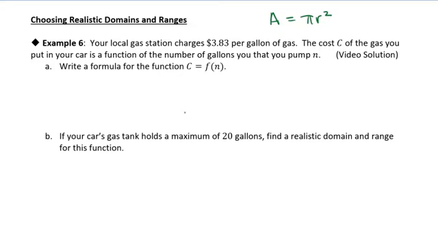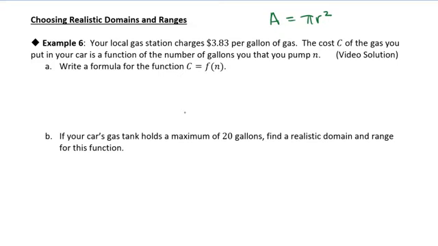Now, maybe we can define what that means, and we could potentially have negative radii, but in most cases, if you're dealing with actual circumstances, there are just some values that don't make sense, and so sometimes the domain and range is determined by the context of the problem. So let's take a look at this example.